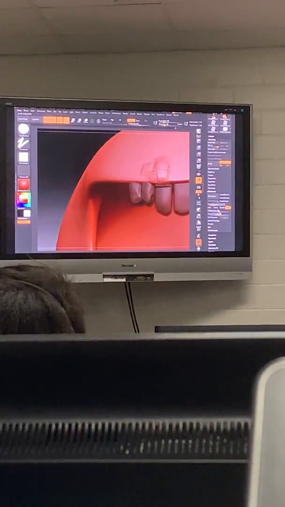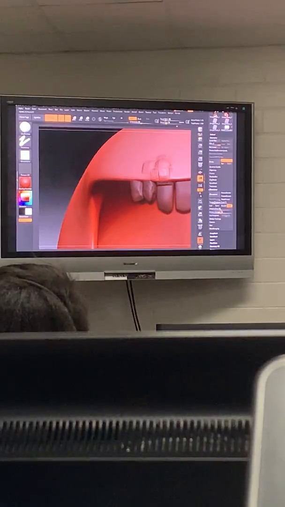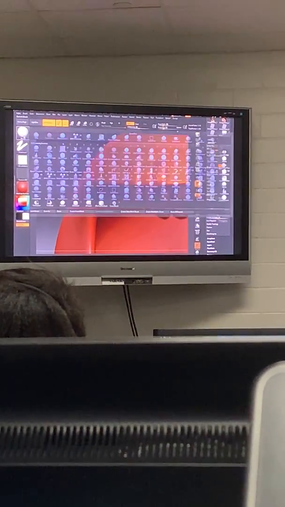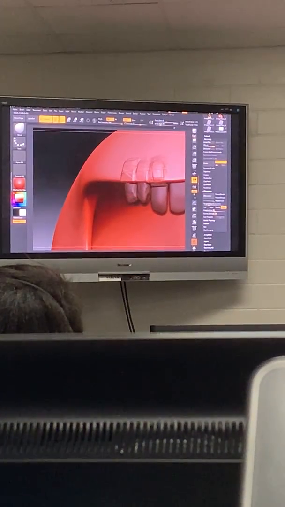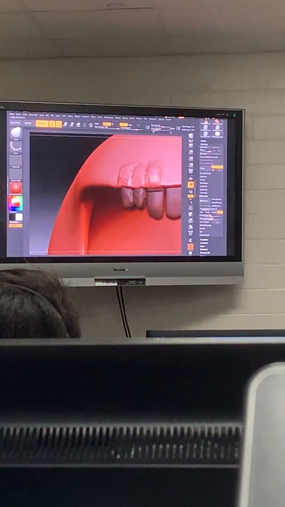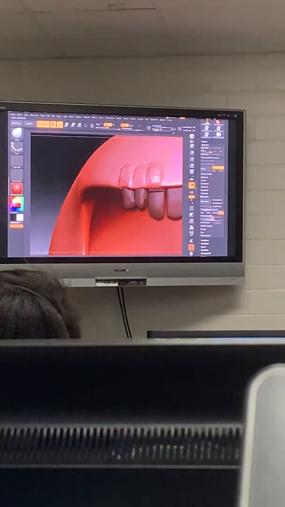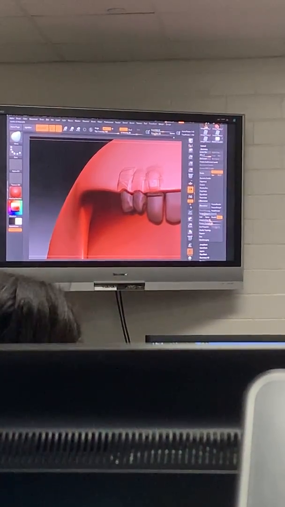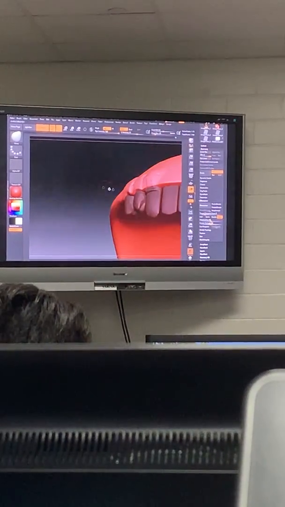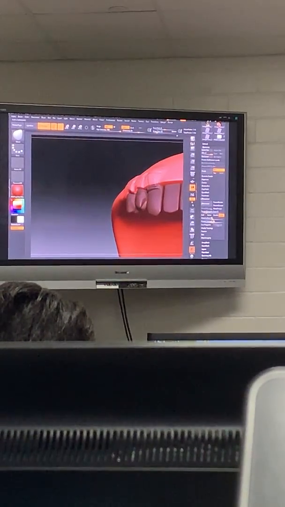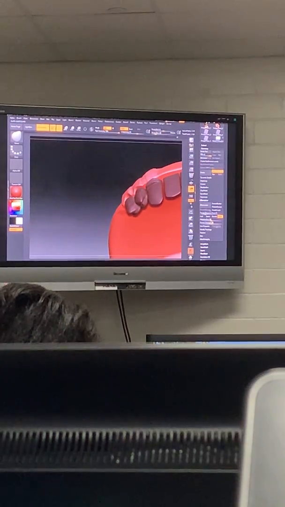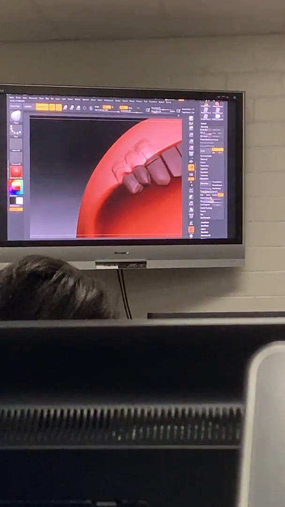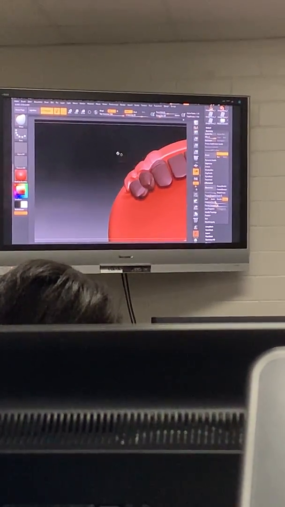Okay. So I want to make sure that you build that up properly. And then there'll be slight recesses right here. Where the tooth is coming out, there'll be a slight recess, so it's not just a flat line all the way around. It comes out just a bit. And then you'll have little spaces in between the teeth, like this. It will thin out and get a little bit closer.